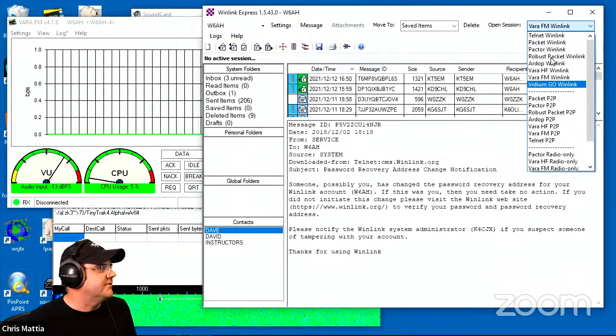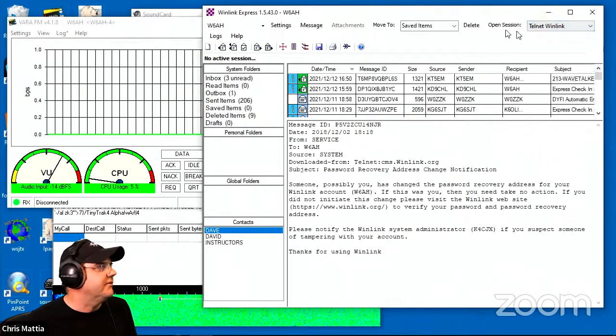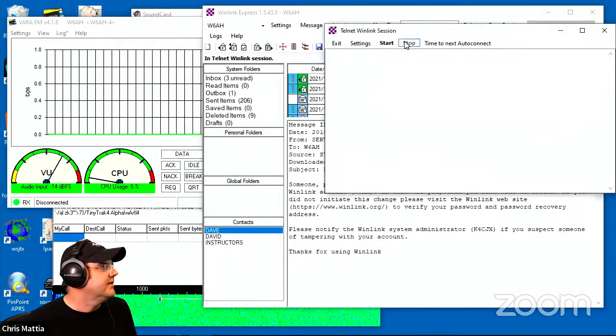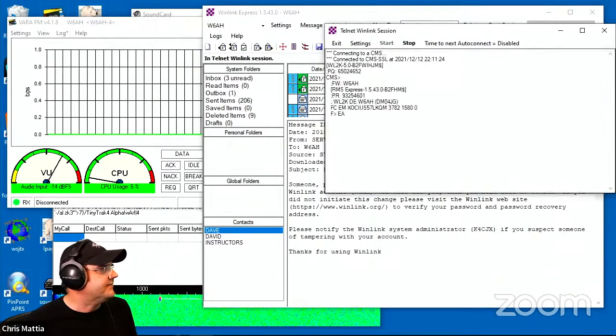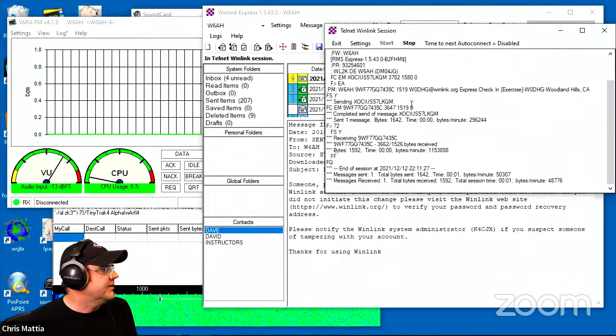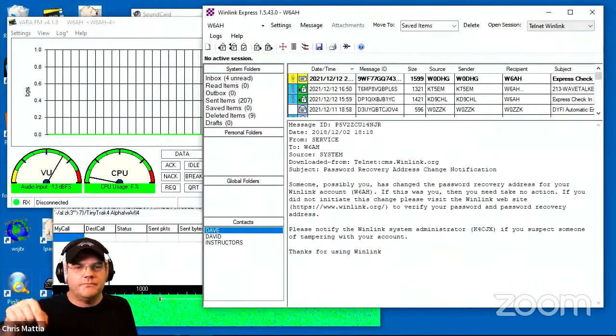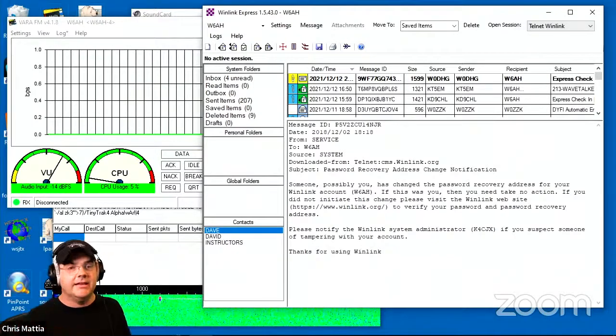Just because there's a good chance that there's a few of you out there who have just sent this in. So I will hit Open Telnet Start Session. And there we go. And it looks like only one other one was coming in at that time. So that's what we would like you all to do now. Go ahead and check in. If you can send it to all 5 of us.